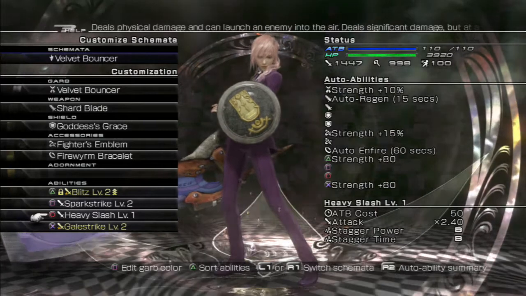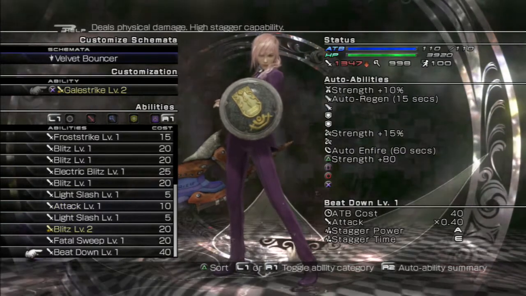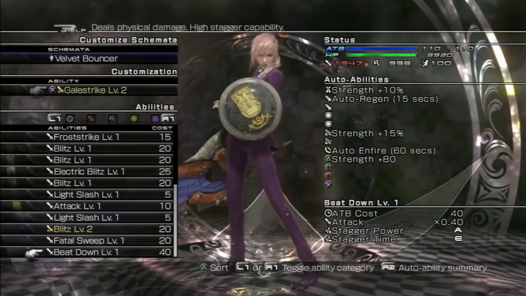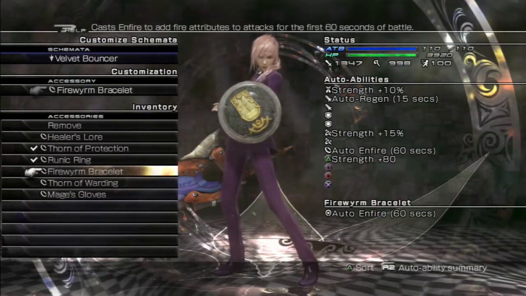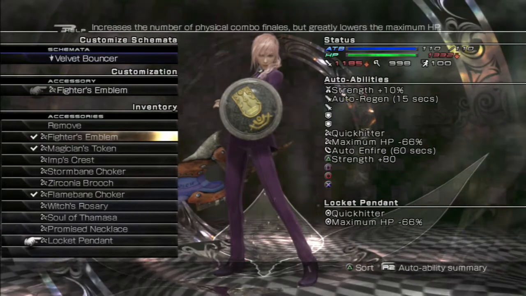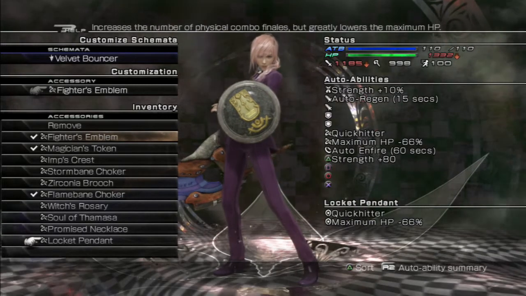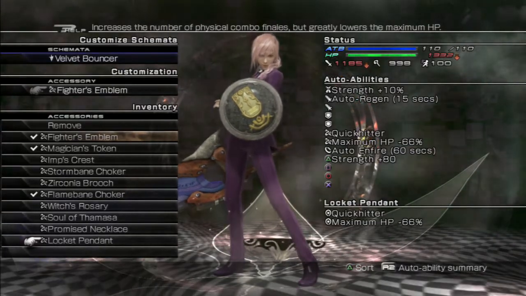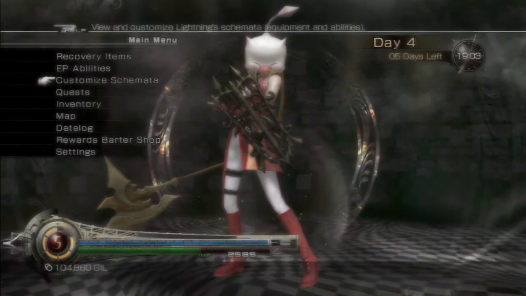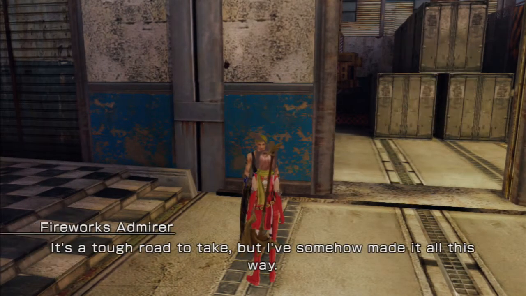Well, what do I want to replace? Possibly Gale Strike. We're not really using Gale Strike, are we? Right, so deals physical damage with a high stagger capability. Now, if we can equip that with... Yeah, don't want that. The Locket Pendant increases the number of physical combo finales. It is really useful. It is tempting. But I'm not going to do it just yet. But you'll stagger enemies very quickly with that. And you can even get them to go into the air type thing.